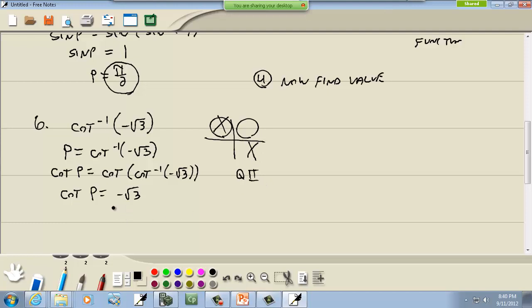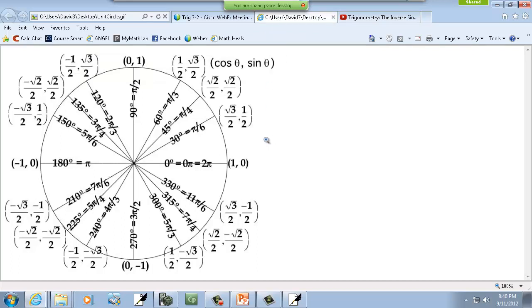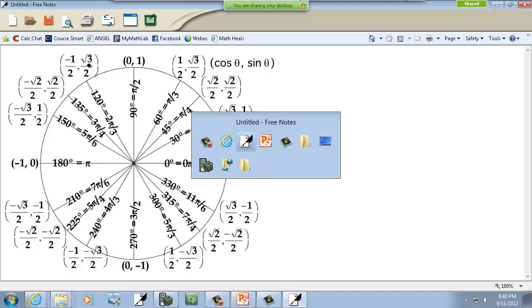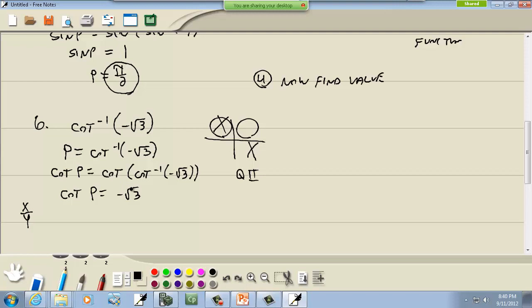Okay, so I'm looking at quadrant 2, and I'm looking for a cotangent is equal to this value. Well, this is x over y. So if I look at my unit circle, wherever that's at. Okay, so I put x over y here. I'd have negative 1 over square root of 3, which is negative square root of 3 over 3. That doesn't fit. Come down to here. X over y would be negative square root of 3 over 1, which is negative square root of 3. That fits. So we got 5 pi over 6. Now that's actually valid for where inverse cotangent is valid, because inverse cotangent is from 0 to pi. So that would be your answer.